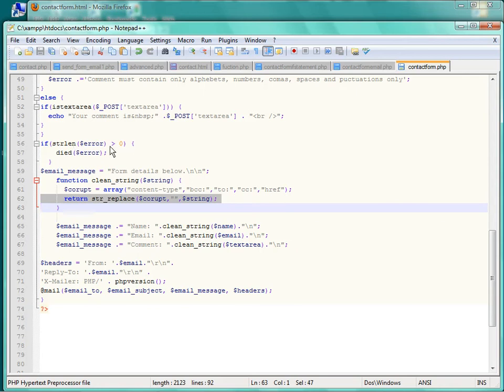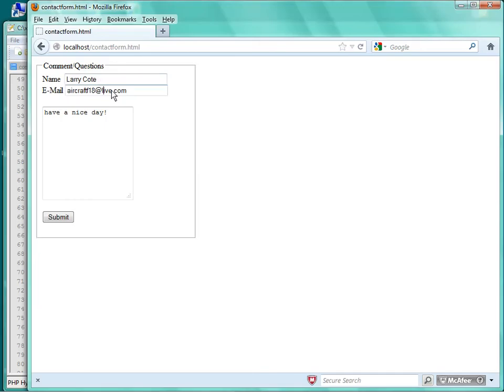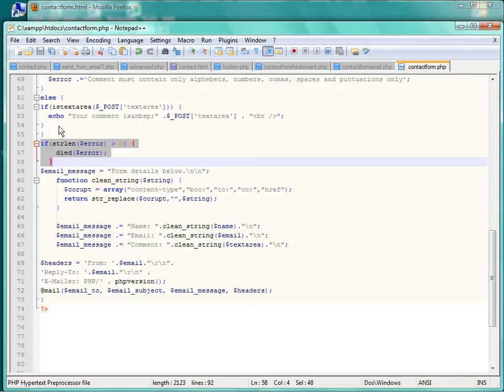You can leave this out if you want. It's up to you. You could take this code out right here, and you can monitor if somebody is trying to hack into your database, trying to get information from you, because you'll get the email with their name and their email address in it, or whatever code they're trying to enter. You'll actually get an email that shows you what they're trying to enter to get in. And then you will know if somebody's trying to get into your database, stuff like that. And that's up to you how you want to do it.